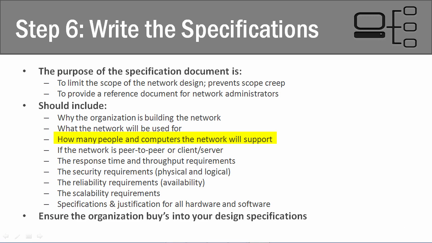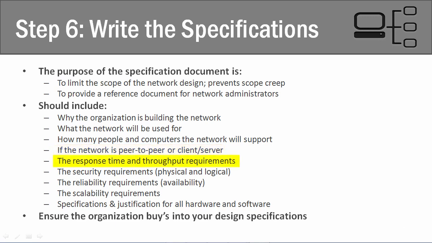Number three, we need to talk about how many people and how many computers the network is going to support, not only now, but what it's going to be able to scale up to in the future. And then after that, we're going to talk about the architecture, whether it's a peer-to-peer or client-server architecture, so our people that are supporting it understand, and the people that are designing it understand as well.